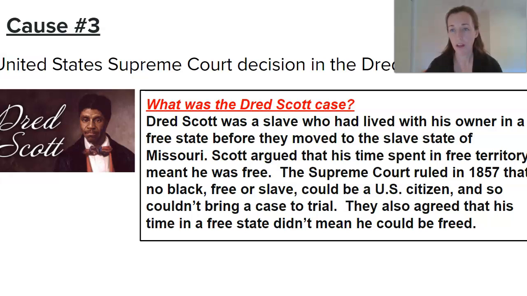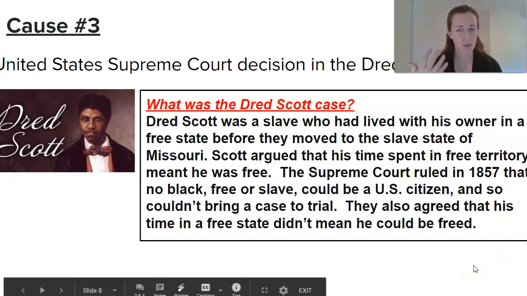So a blow to Dred Scott for sure, but also it really shows you how territorial the issue of slavery was. That he moved around highlighted just how different and how filled with discrepancies was the United States in its treatment towards slaves and in its conception of what slavery meant.